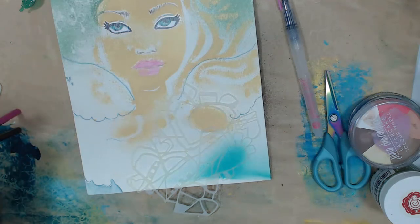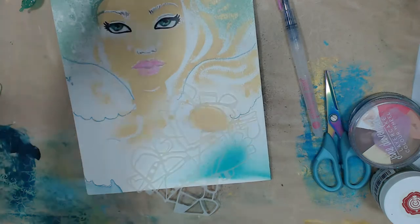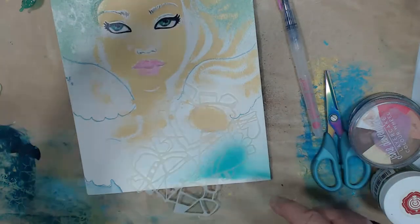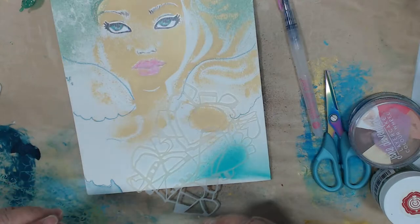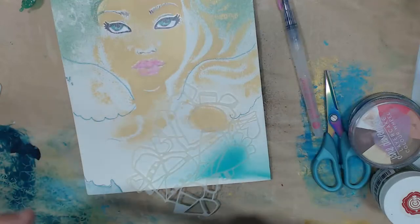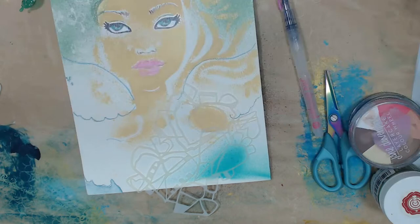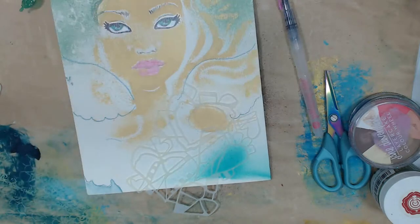I have that dark green. Remember that dark green? This one's a dark green, but I don't think we got it to spray last time. This one is the blue. Should we do the blue? Maybe a pink? Pink spray. I have tattoo pink, which would be permanent. Oh, where is that spray?